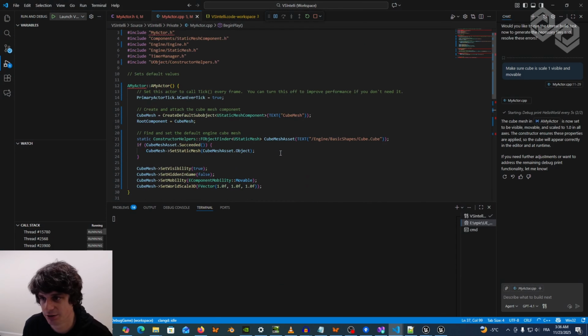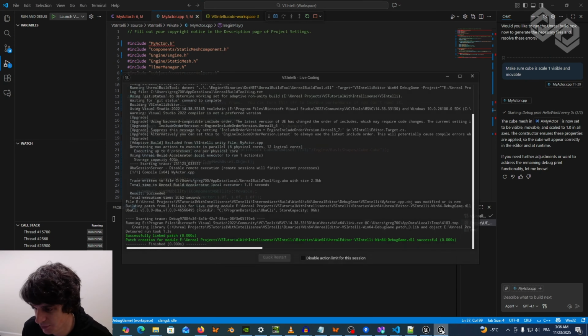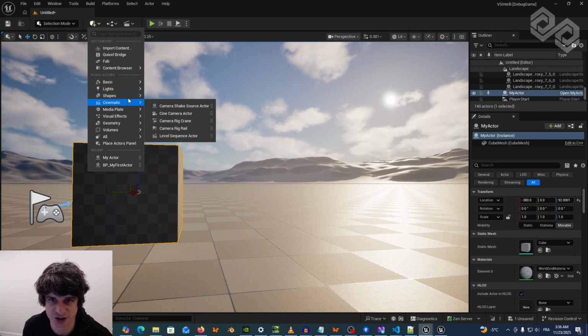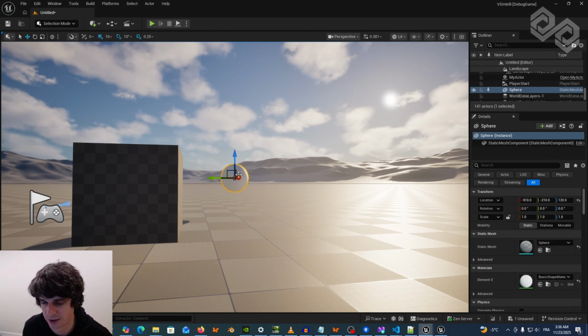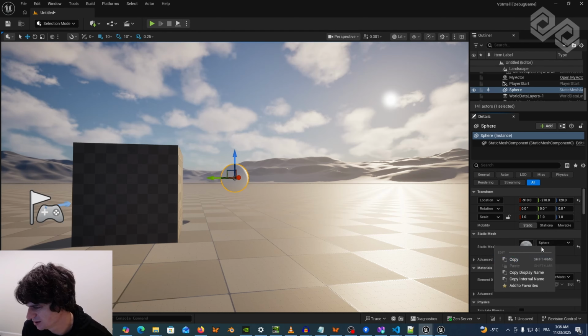So let's check what is the path of a basic sphere. So add shapes sphere. So let's get the sphere here. Copy. Is it just copy? I think it's just copy. Copy.